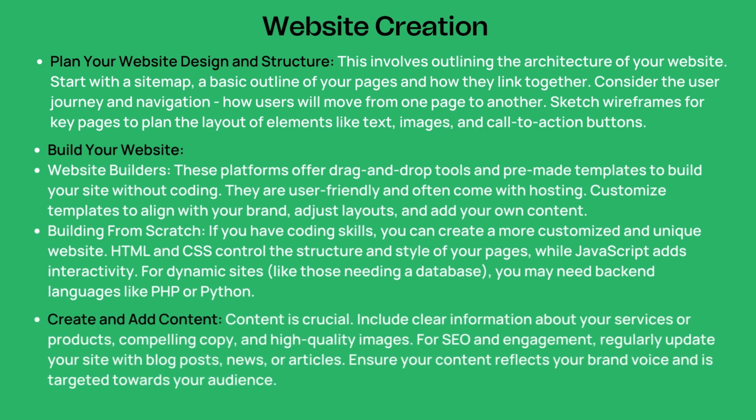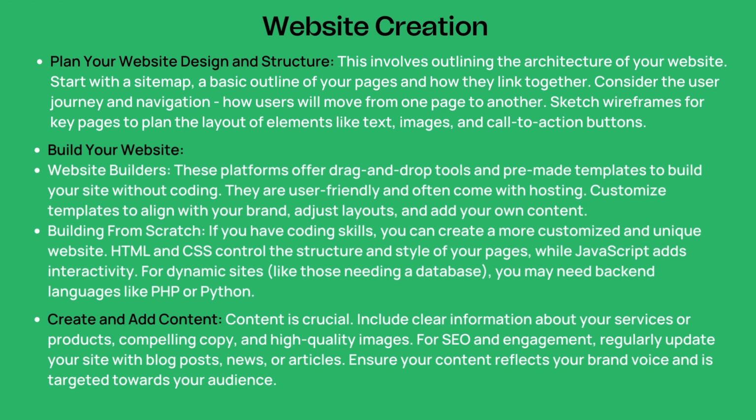Then the next stage is create and add content. Content is crucial, so include clear information about your services or products, compelling copy, and high quality images. And as well as that, for SEO and engagement, regularly update your site with blog posts, news, or articles. Ensure your content reflects your brand voice and it's targeted towards your audience.